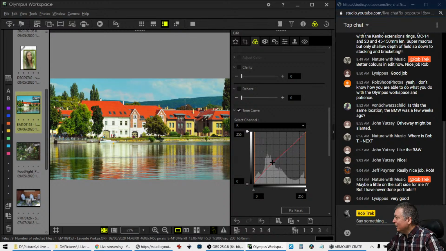I'm just getting kind of artsy-fartsy with it because there's so many colors here. And let me go to the blue channel, see if I can fix the blues. Look at this huge spike on the blues. So I'm going to put a pin on either side. See if I can.